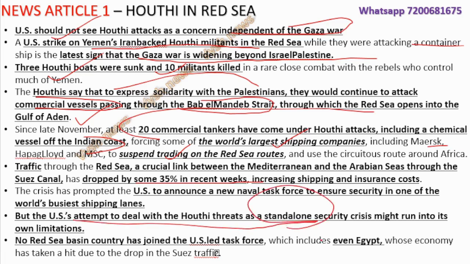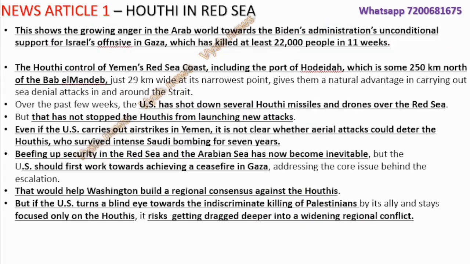Okay, so people like Egypt, who is also affected by this traffic issue in the Red Sea, they are not joining the USA. They are not supporting it, because in their mind they are on the side of Palestine. So USA should be able to convince Egypt and other Middle East countries that you should not take sides now in the name of this Muslim versus Jews kind of thing. You should see the economy. You should take decisions for the global good.